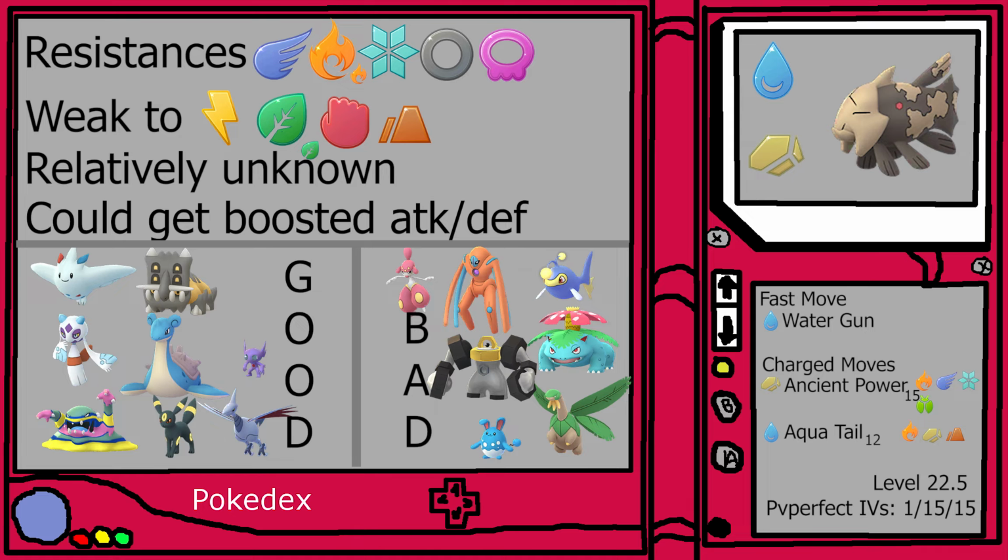It has high bulk, as well as a decent attack stat, so those two usually go hand in hand with a Pokemon being pretty good in Pokemon Go. Another plus is that you could get your boost from the Ancient Power to your attack and defense, which will totally change the landscape of a battle.